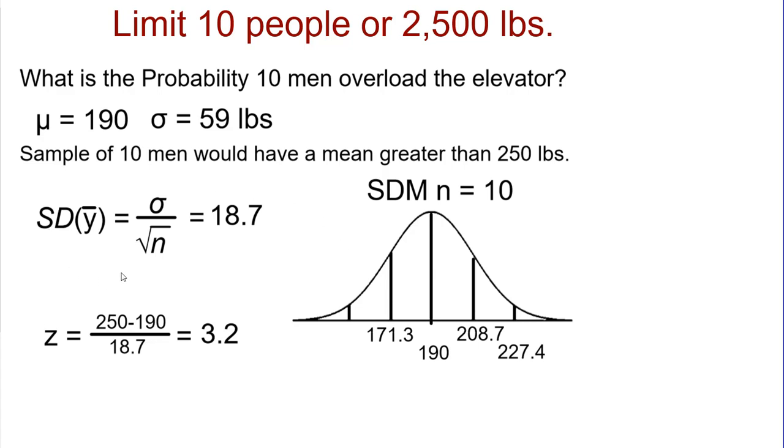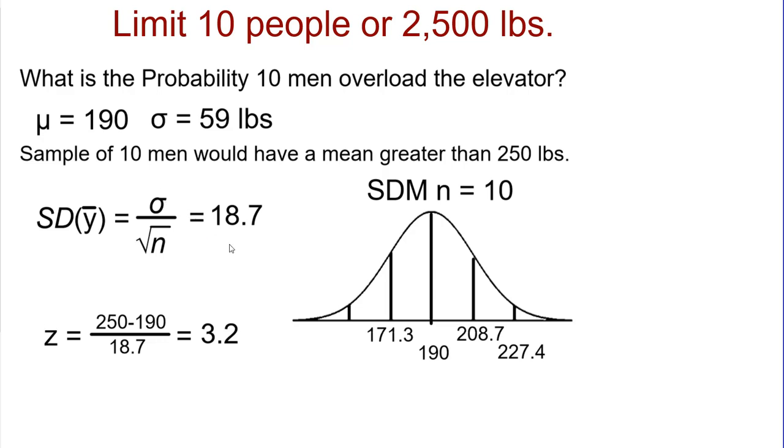Well, that is given by our formula, where the standard deviation for the sampling distribution model is equal to sigma, which is from the population, which is 59 pounds, divided by the square root of n. And we've already talked about this square root of n business being like the law of diminishing returns. So it's an inverse relationship, but it doesn't grow as fast as we want because it's the square root of n, not just n itself. And I showed that to you last unit. I think I got rid of that graphic, but I'll show it to you again sometime.